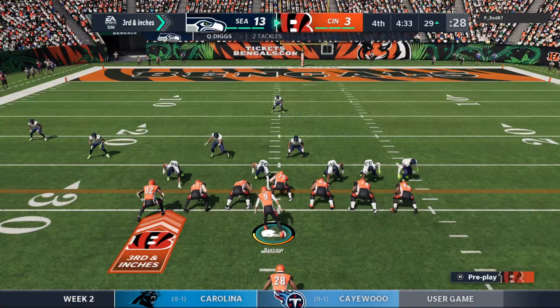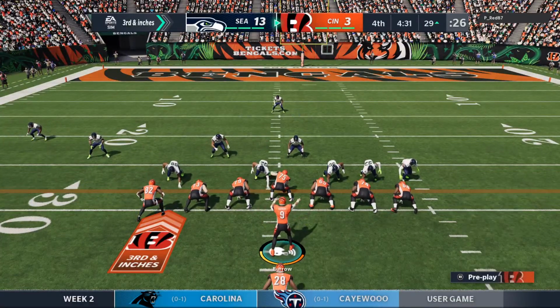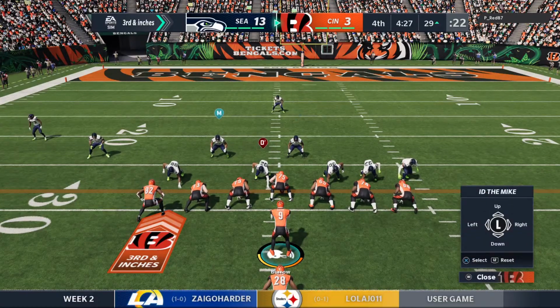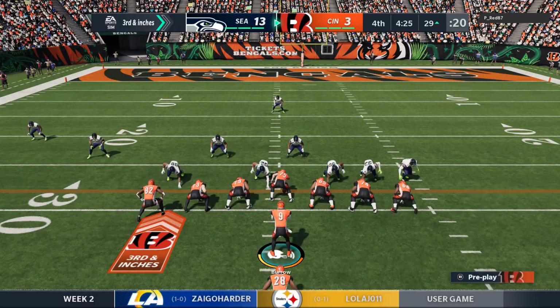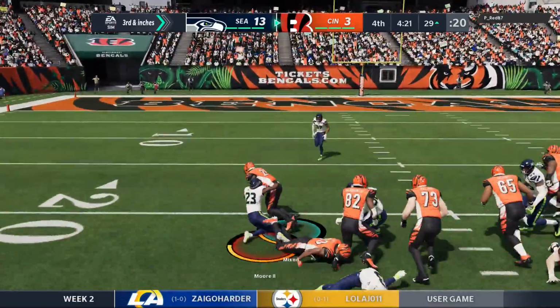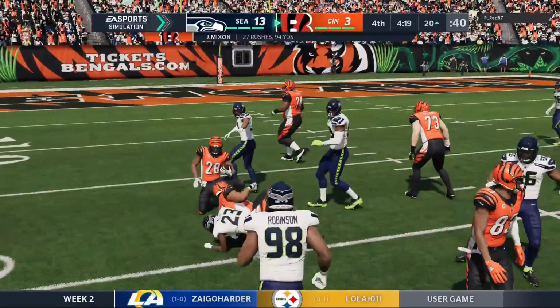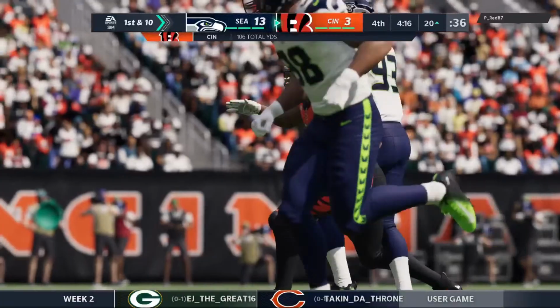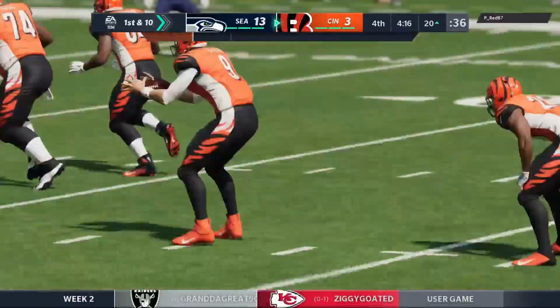They've converted a 1/3 of their opportunities, 3 for 9. They're looking at 3rd in the nose of the football. Watch the safety creep. Hey, check that. Street. They'll run here with Mixon. And he will have the first before he's brought down right on the chalk of the 20. And that gain of 9 buys them a new set of downs.